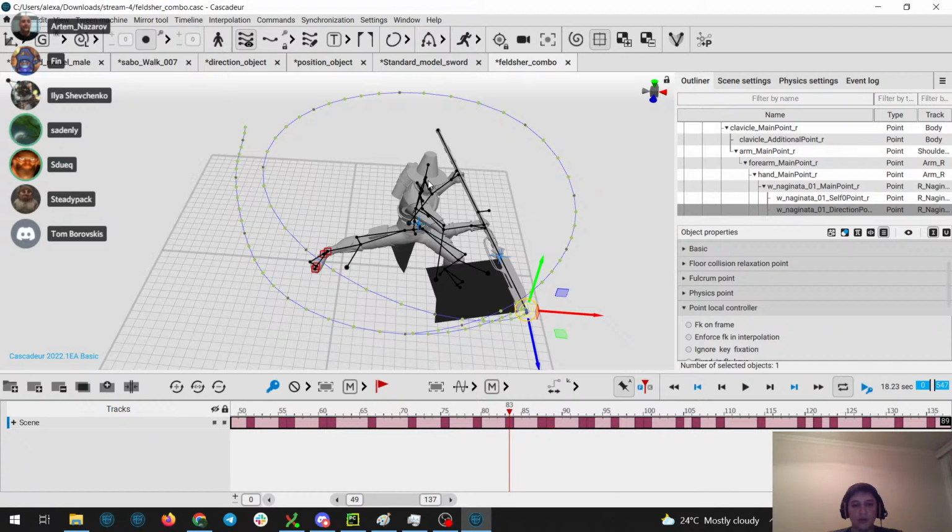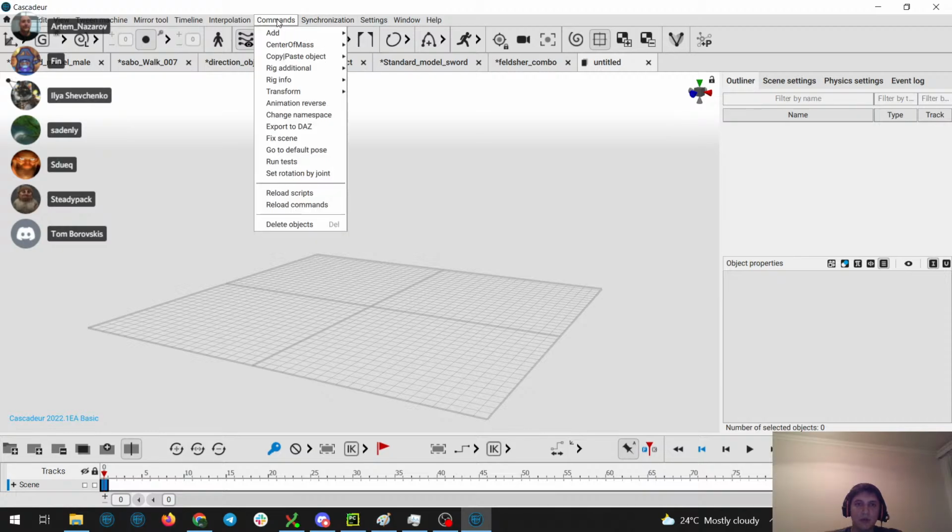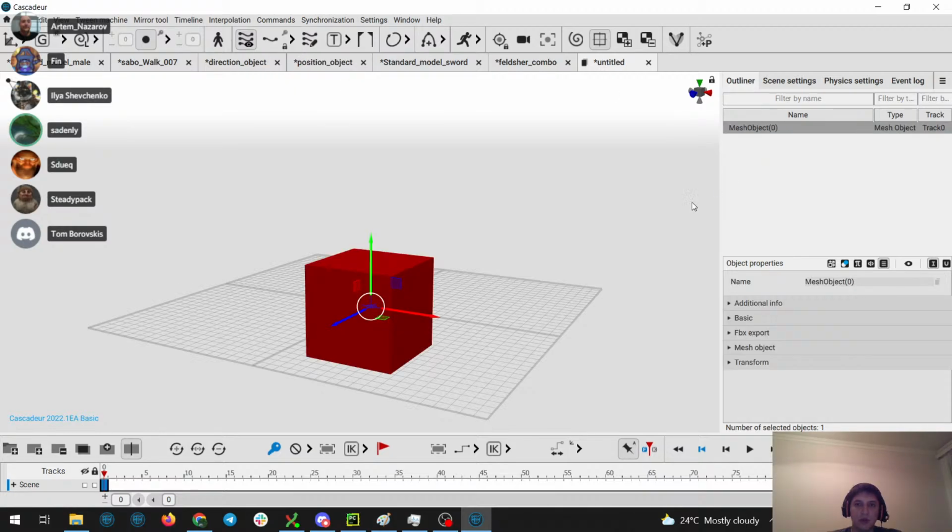Yeah, I could do it with a much simpler scene. Okay, let me just add a cube.